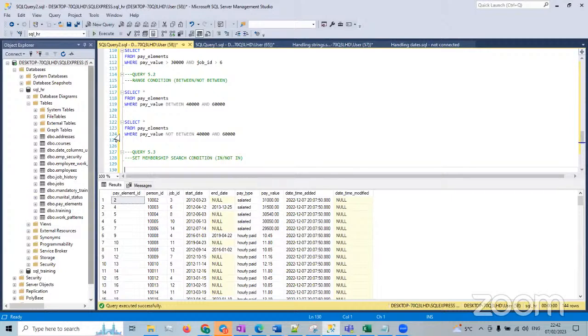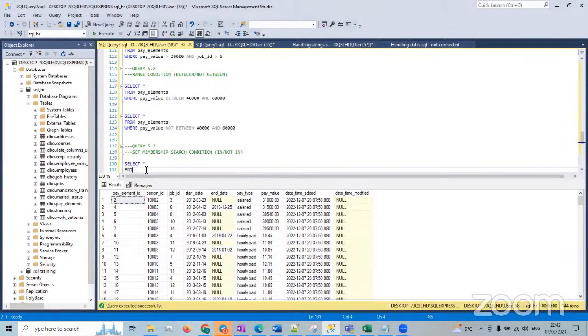Let's say we select all from, where would that come from? This table here. And the table is called what? Marital status. Select all from marital status.